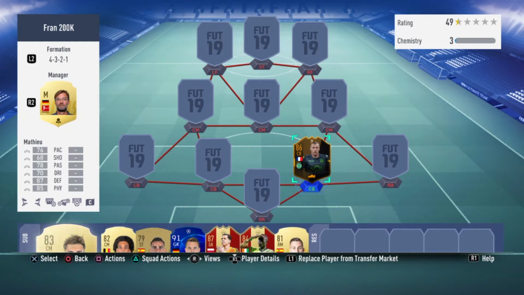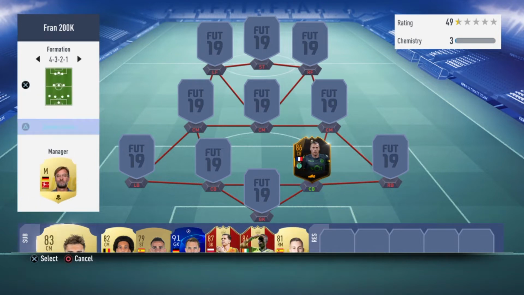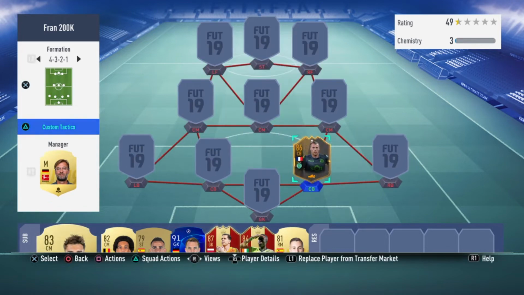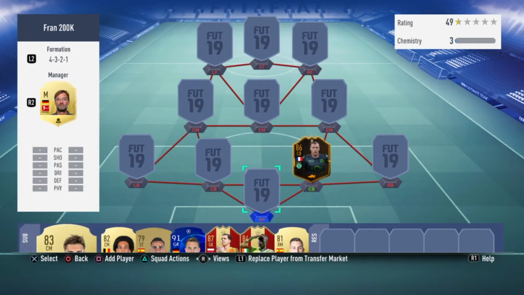Now let's jump into the squad, starting off with the formation. We will be using the 4-3-2-1 formation. If you don't like it in game, you can use any 4-3-3 formation. Now let's jump into the squad, starting off with the goalkeeper.